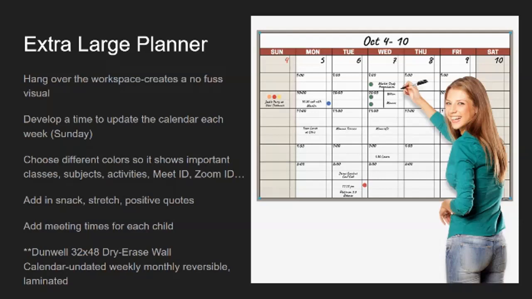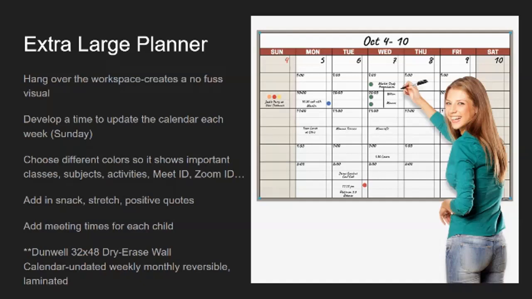Now, a lot of them can do this on their own, but what I've done is that there's a planning time. And so you may want to plan time if you're a parent, even if you're a home child care provider, just have a planning time so you'll know what they're doing.